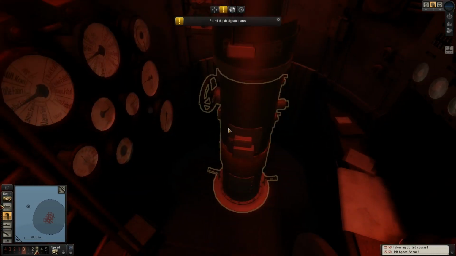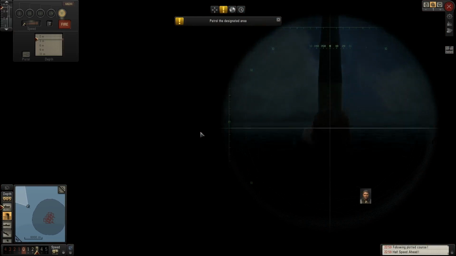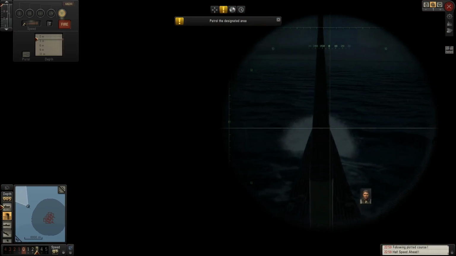Is it possible to get America to ally Germany through some submarine trickery? What do you think, this is a paradox game? You should probably get off the deck.